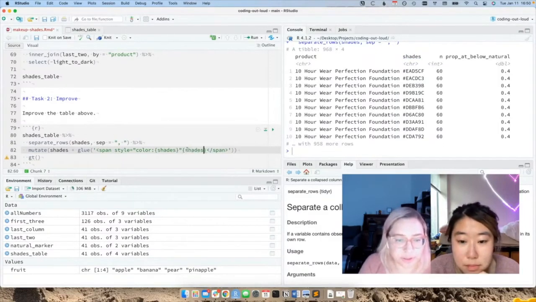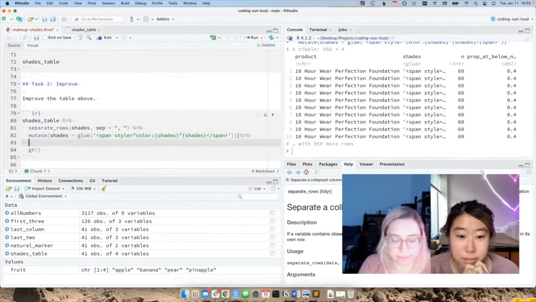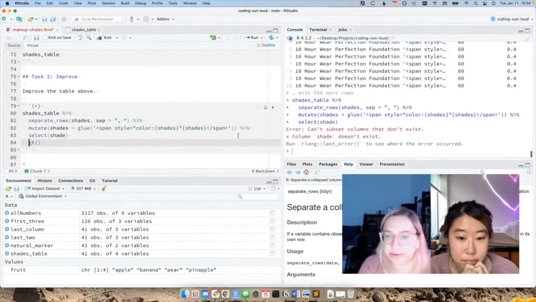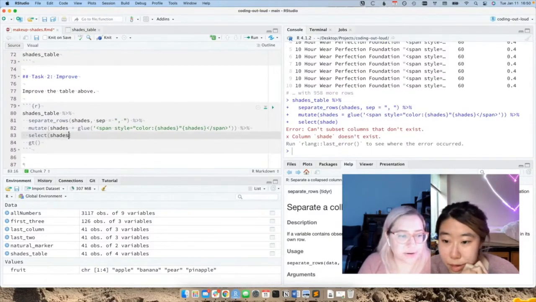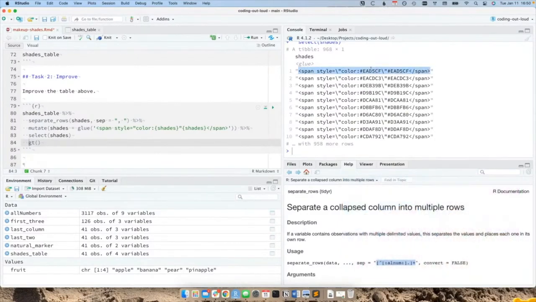So what happens if we do this? It creates a new column for us. Let me select this, shades, sorry, just so we can see what it looks like. You see some HTML constructed text where the color will be this, and then the text will be this as well. Though I'm seeing these escapes, we may or may not need to worry about them later. I'm not sure just yet whether it's just showing it to me to escape these quotation marks or if it's something I'm going to need to worry about. Okay?